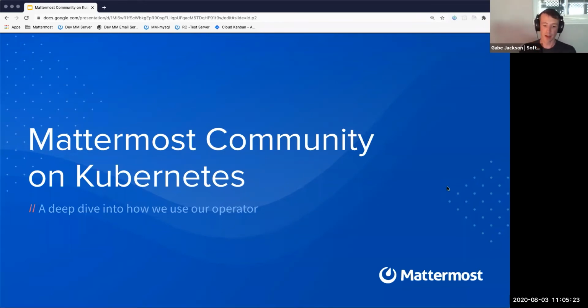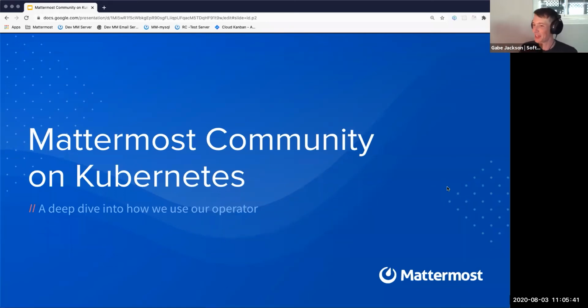And I think this will be valuable because that migration is something that you may see when you're helping a customer either get on Kubernetes for the first time or move over to the operator if they were already using Kubernetes, or to be honest, it could just be moving from one type of Mattermost deployment to another. So hopefully that information is useful.